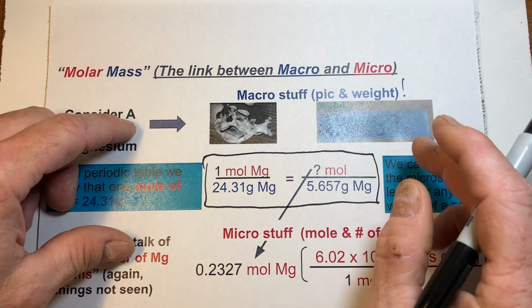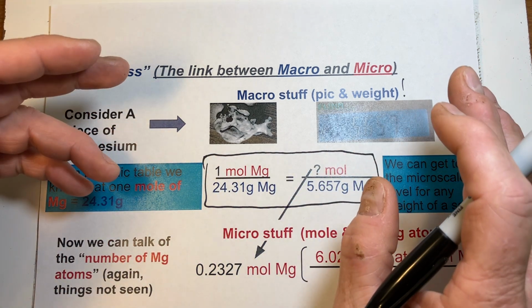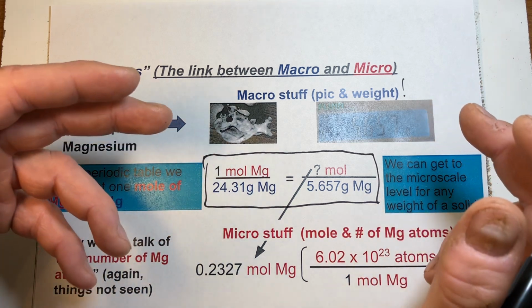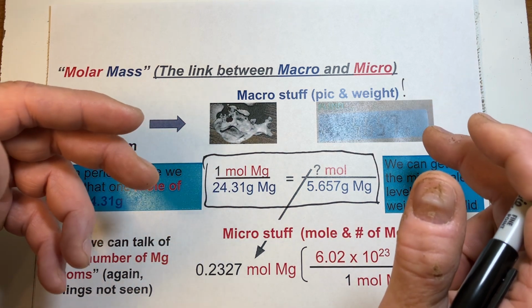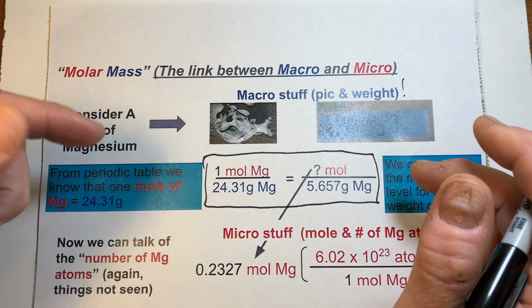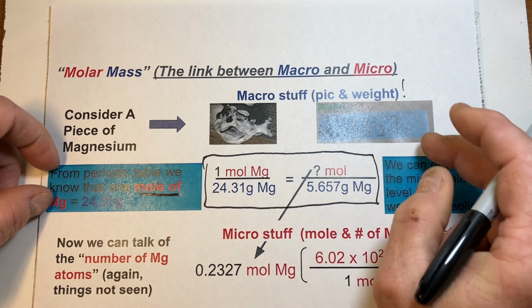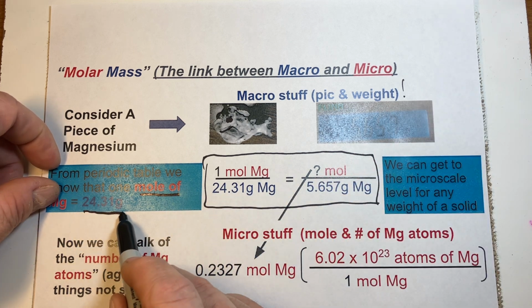Here's one way, again, you can use conversions, and there'll have to be some points where you use dimensional analysis, but this is not one of them. You can use that changing the ratio approach. So we know from a periodic table that 1 mole of magnesium is equal to 24.31 grams.